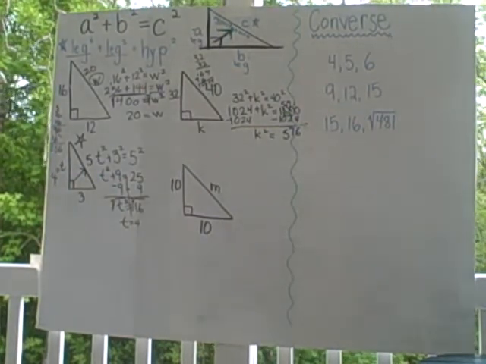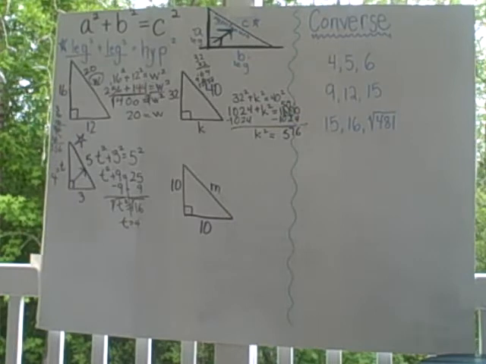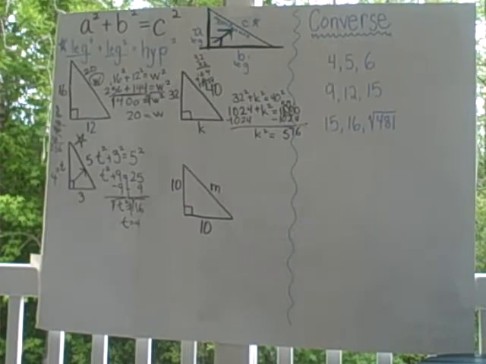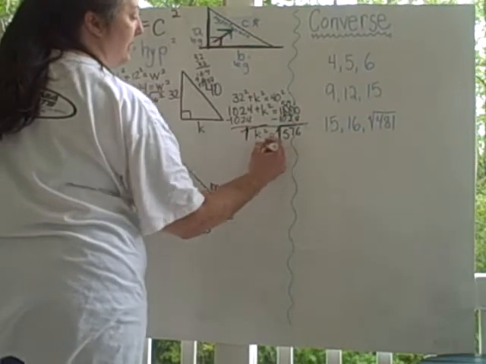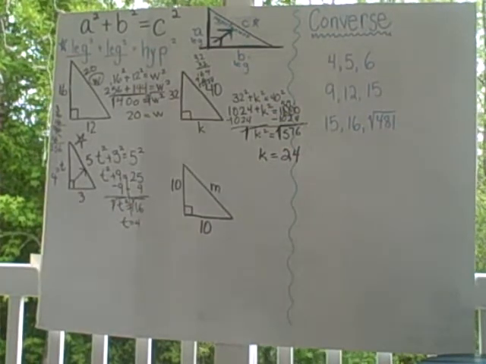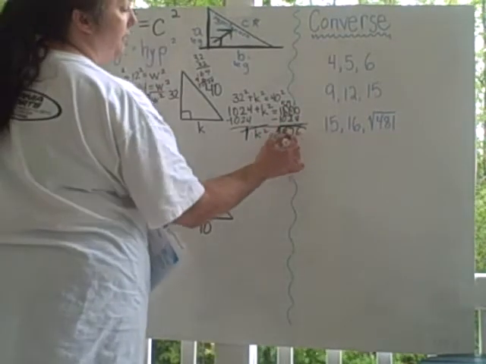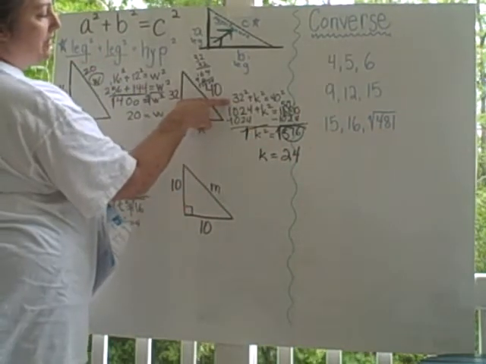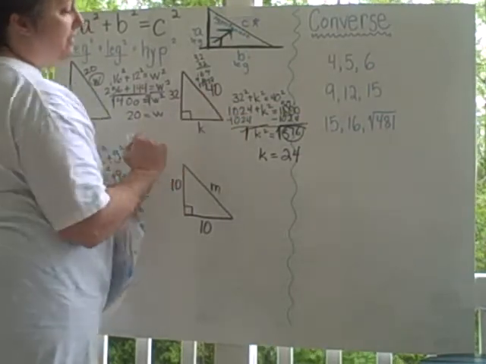From there, I undo the squaring operation by taking the square root. I take the square root of 576, and the answer should be 24. Take the square root of this, take the square root of this, and k is equal to 24. For those of you who don't know how to find the square root of this, you play around with this number here. We know that 32 times 32 is this big 1024.